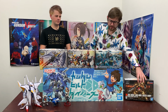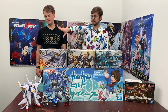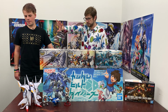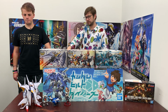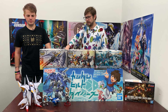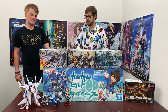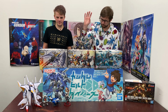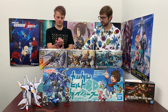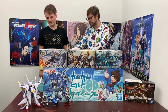So this week, as you can see at the edge of the table there, I do have the Penelope finished, so I will be recording with the suit on. With the full suit on. I just built it according to how they have you build it in the instructions. I figure I'll review it how it is now, and then during the video I'm going to have to take it apart, and that's going to be fun. So the video for that one is going to take a little while to make, I am guessing. But doesn't it look awesome? It's just so pretty cool.